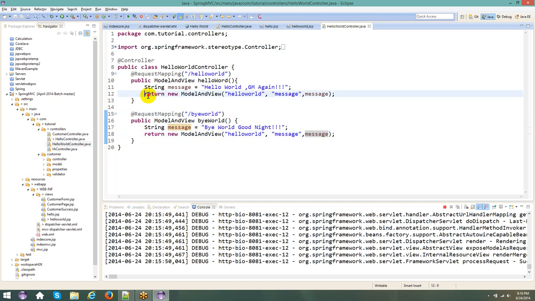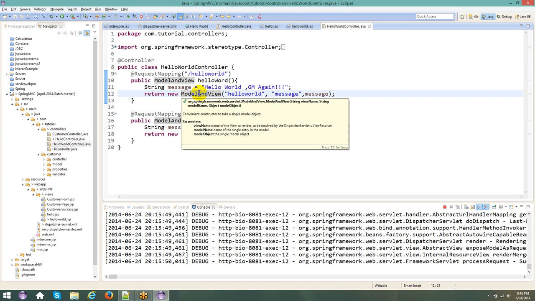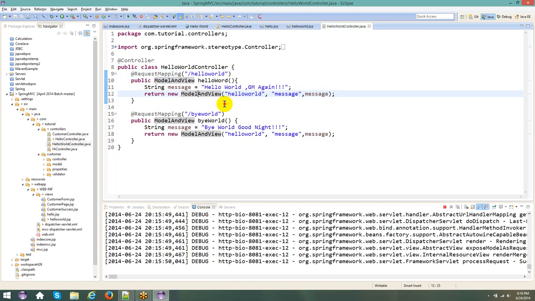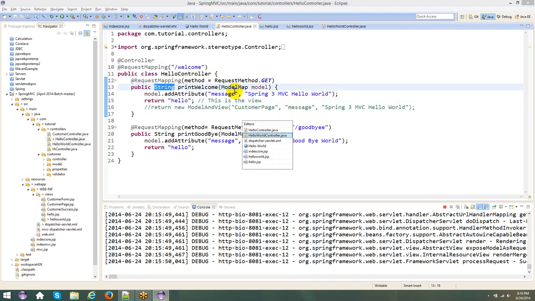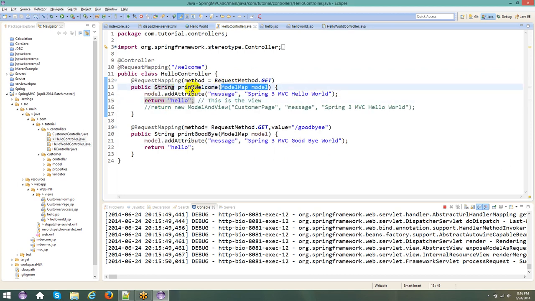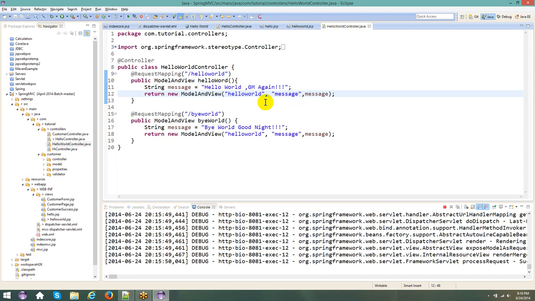If you see here, I'm returning your model and view. And in the previous example, I opened the other one wrongly. In this case I'm saying model and return a view, but in the other case I am saying return new model and view. So you can take any of the approaches to work with your application. If you see closely, in this application it returns a string, but in the other it returns a model and view. When you say model and view, you return a ModelAndView class in which you pass the view and the model. And in this application, the argument for this method is nothing but a model, and you just pass all this information to it. Pretty much simple. If you compare with your previous applications, it's almost the same. Only the way you approach is different.